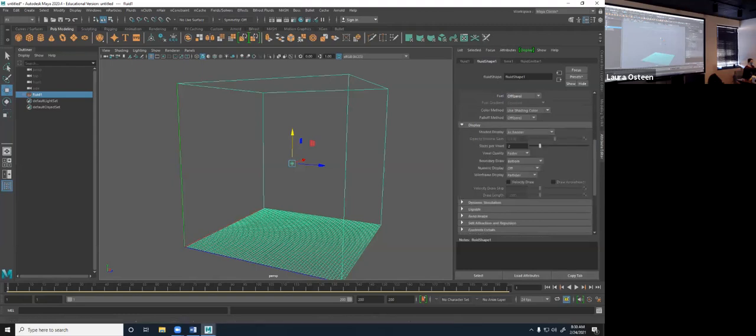Next here is your display. So this is how it is being viewed. So we can easily turn this off if we don't want to see it. As render, this is what it would look like on render. We also have just density, so you can only see the density. Your temperature, nothing happens because I don't have my temperature on. Same with fuel. You can see just the collision, there is none.